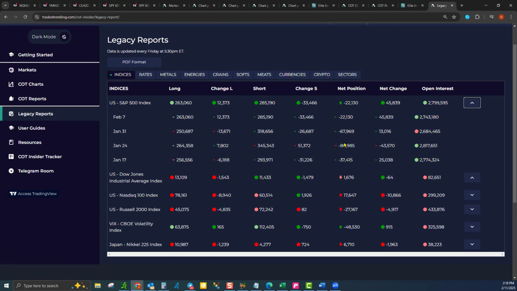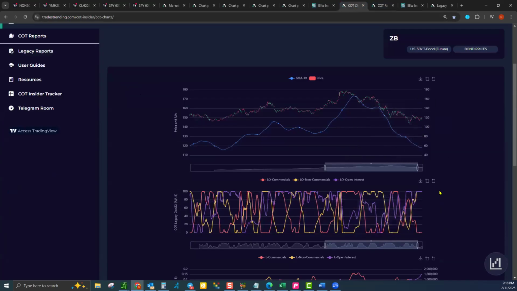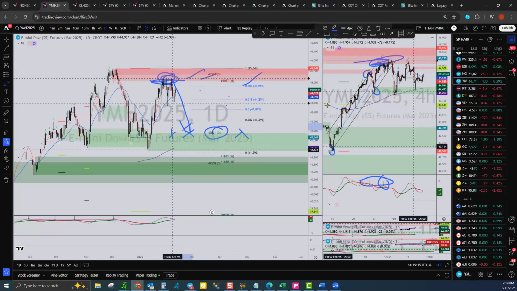So let's say in the S&P last week, they've gone from 67,000 contracts net short to 22,000 contracts net short. Still net short, but that's a 45,000 contract change. This is not made by Johnny or Susie retail trader. This is smart money activity. We track all of that each week to see where that smart money positioning is, and are they at extremes. If they are at extremes, our antenna starts to go up, and we try to match and marry up those setups and odds.